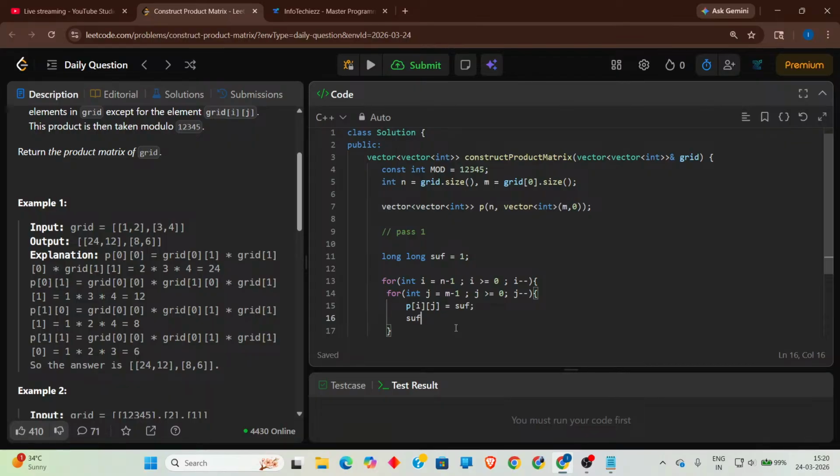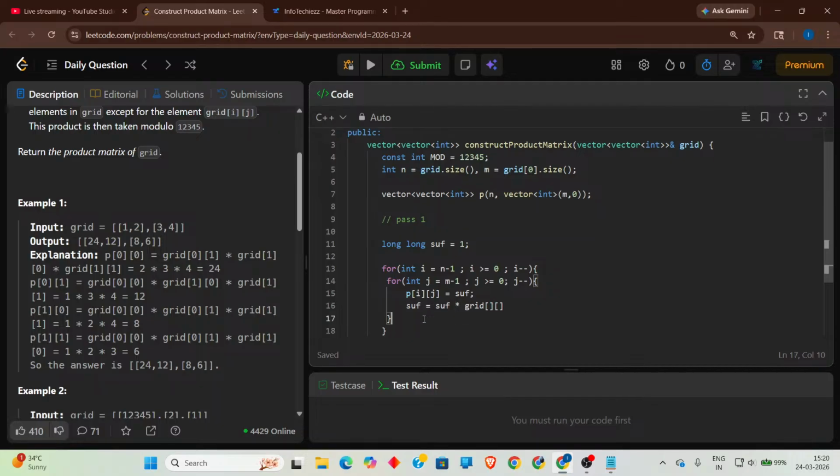In the next one, we have to change the value of suffix with the multiplied current value. So suffix will be multiplied by the current value in this array. Here it is the grid element, grid of i and j.